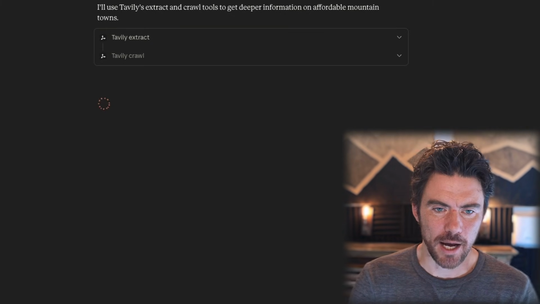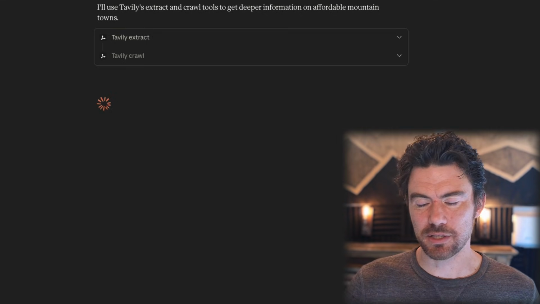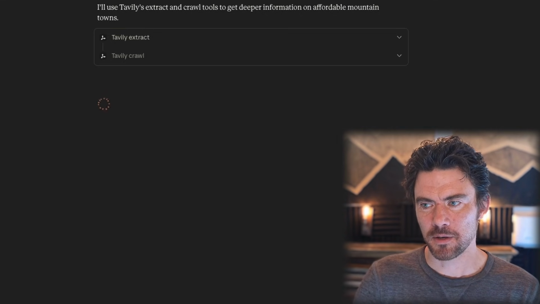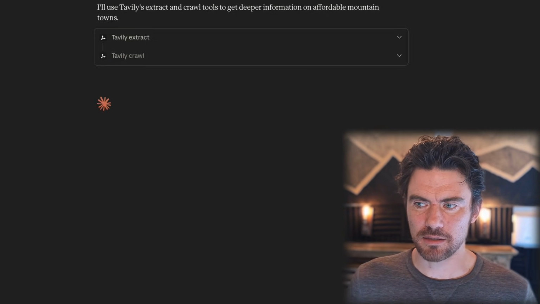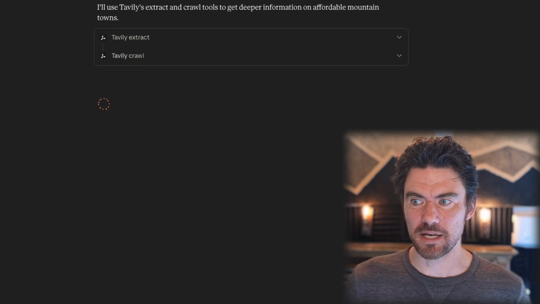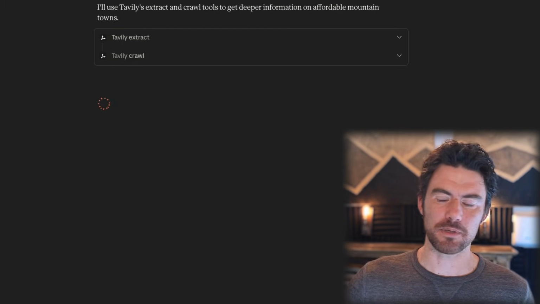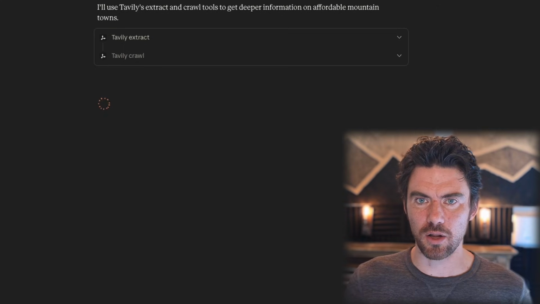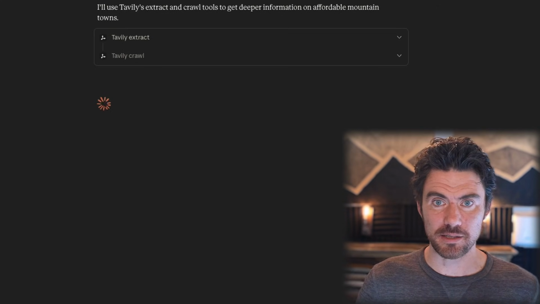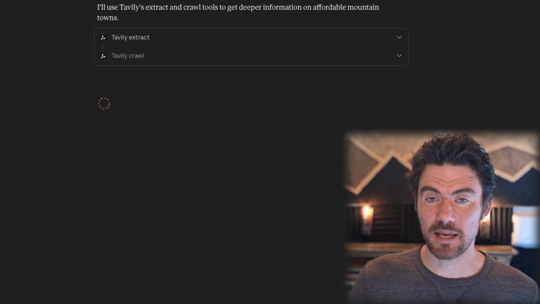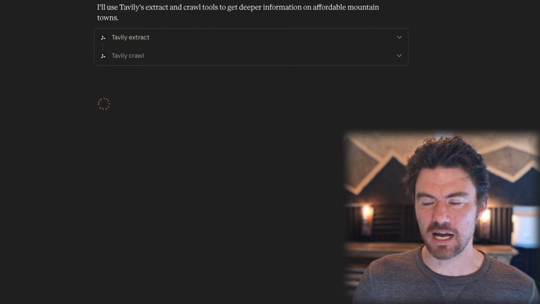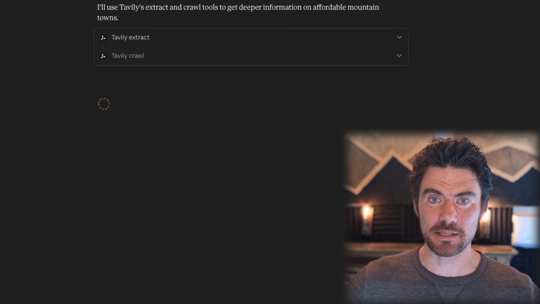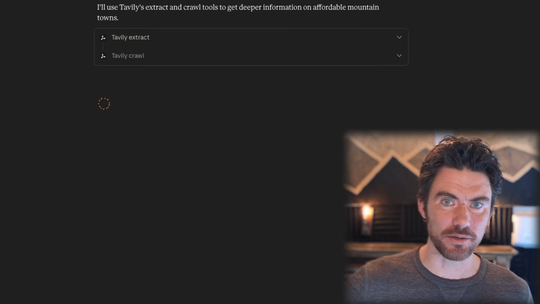Basically, Tavily has 4 actions that I know of. Search, which is just going to do a Google query, similar to Google. I don't know if they actually use Google. But they also have the ability to extract and crawl through websites. So extract is like a page scrape. It's going to grab the entire web page. Crawl is going to actually crawl through multiple web pages and scrape multiple web pages. And then they have a 4th action, which I didn't use now, but trust me, it works great. Tavily Map, which maps an entire website, and then it can use crawl to scrape multiple pages.